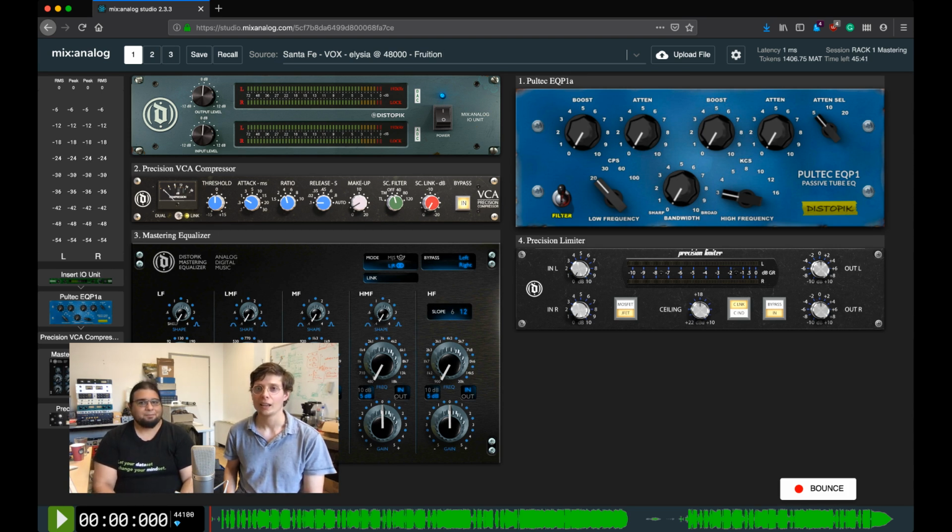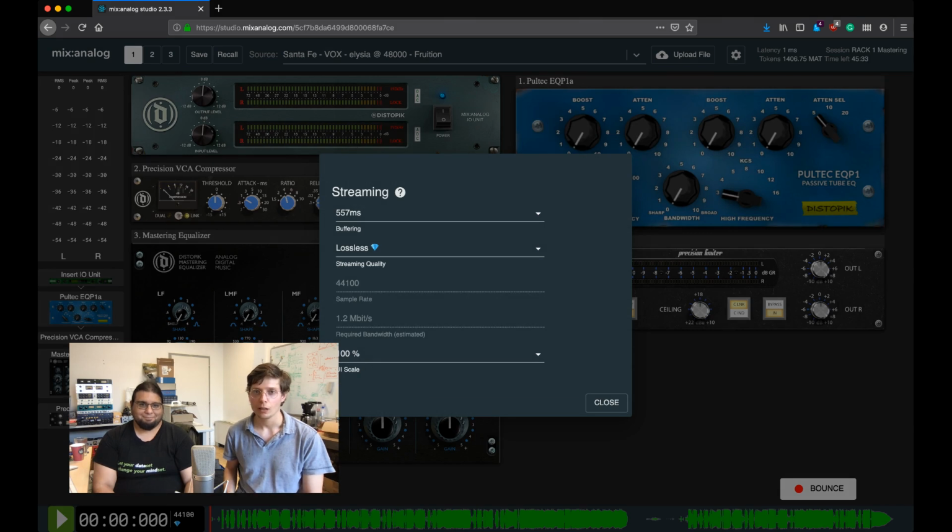Yeah. And next to it is a small but very important button. It's the cogwheel, and it's the settings. And I guess the most important setting among those is the streaming buffer. Because you guys are coming to Mixaml from all over the world, and all the continents. Unfortunately, the internet service providers, ISPs, are not very keen on letting us pass through all of the networks throughout the world with the same speed.